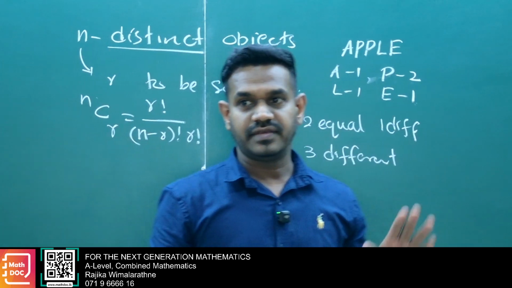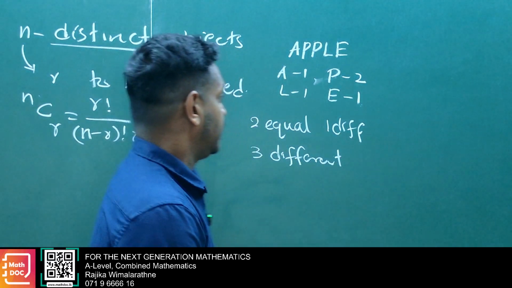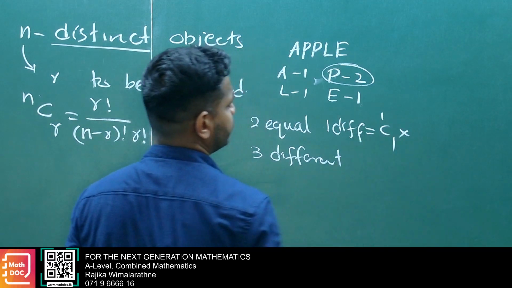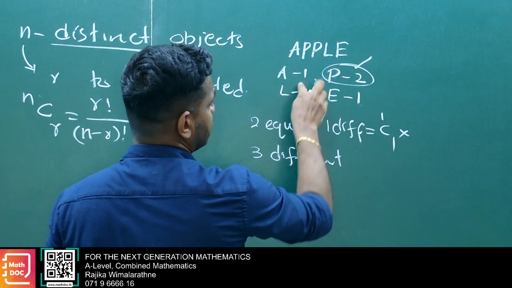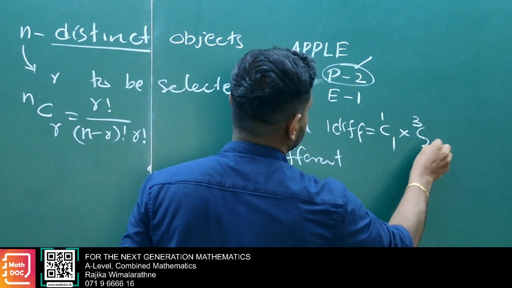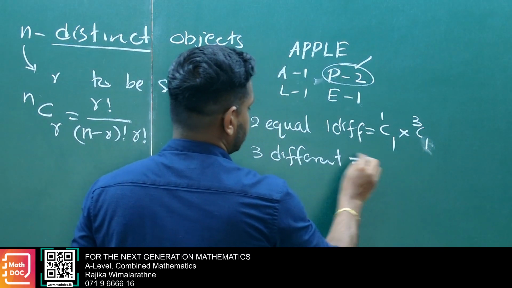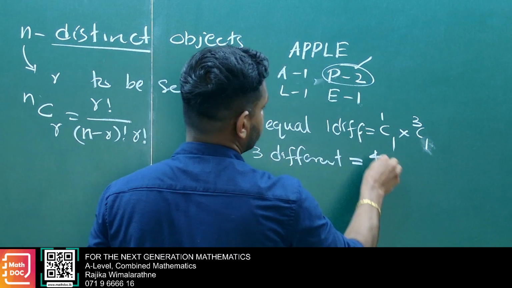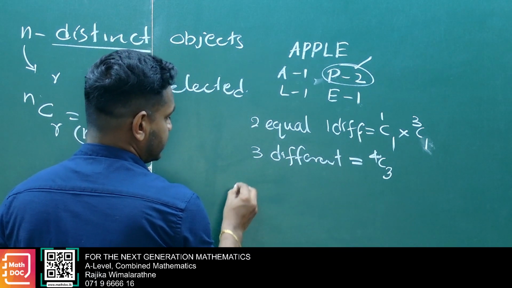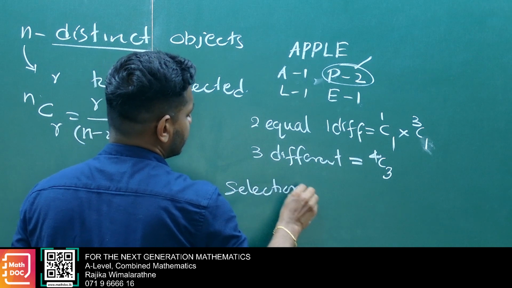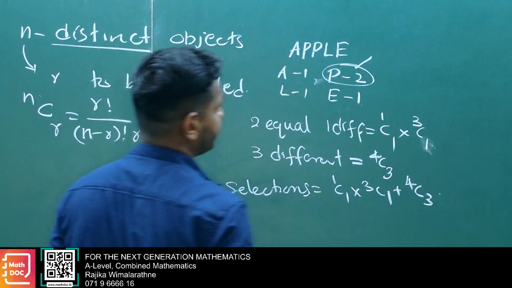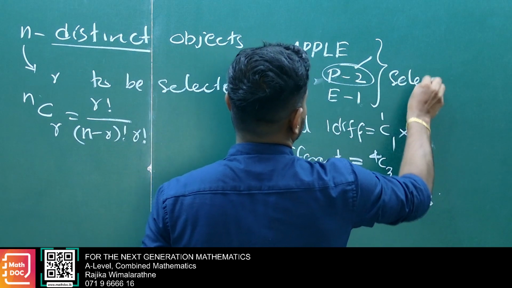Then here two equal, we have one group, no? Then select that, 1C1, take that group. Then if you select this one, there are three remaining. To get one different, here three, take 3C1. Then three different, we have four cases, take 4C3. Then that's how we select. Then here selections, 1C1, 3C1, 4C3. Select 3.